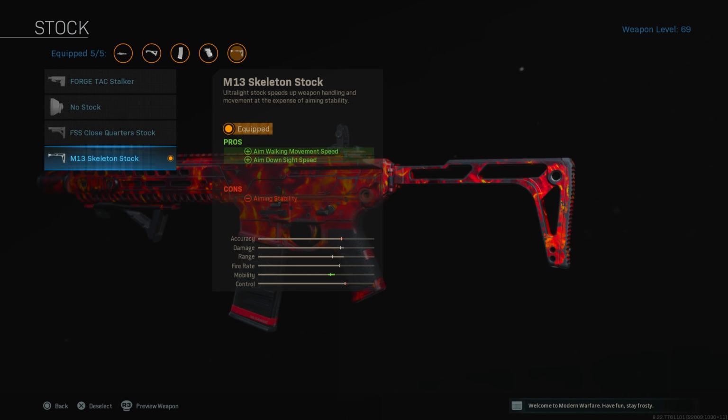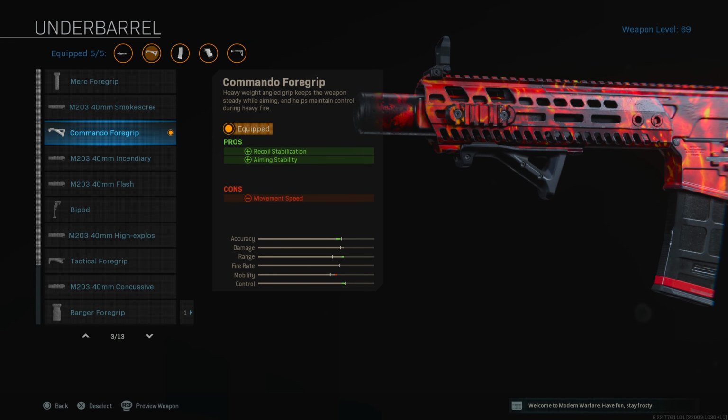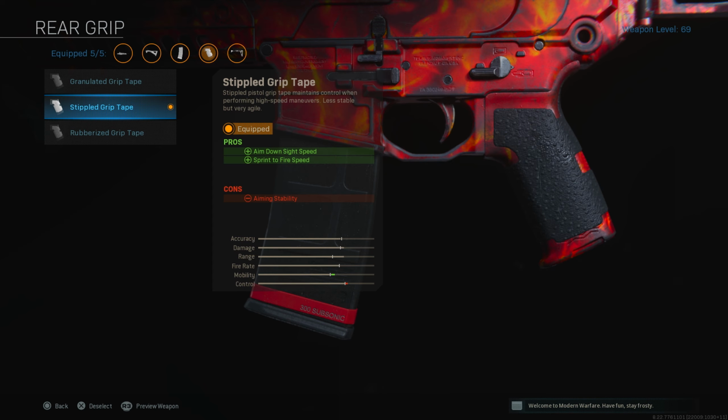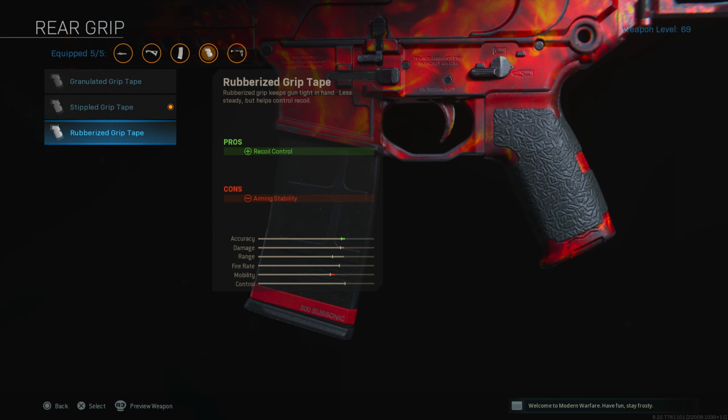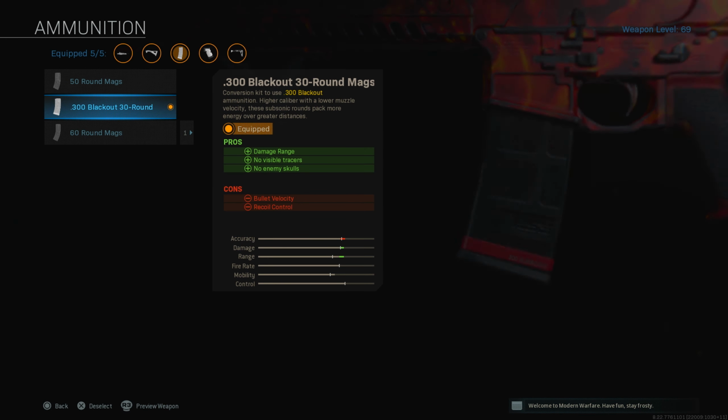Moving on to the underbarrel, again, just like we mentioned in the first half of the video, it's the commando foregrip, it's the best, job done. Now on this, again, because we're playing multiplayer, we want to bring that gun up as fast as possible, so we're putting on the stippy grip tape, just so it makes that gun so much faster. If you're struggling with the recoil a little bit at the start, chuck on the rubberized grip tape, that might make things a little bit easier. Just don't put on the granulated grip tape. Again, aiming stability. What?